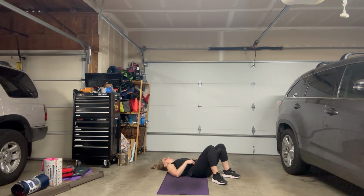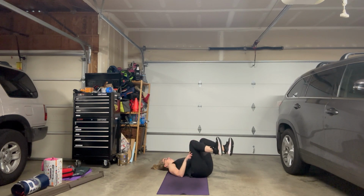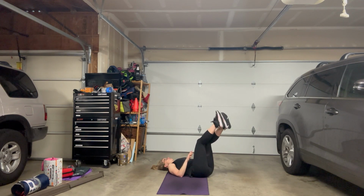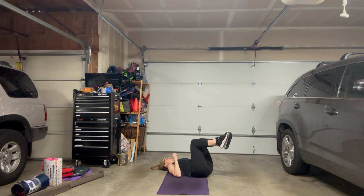Then what we're gonna do is you're gonna pull your abs in, bring your feet off the mat. So your knees are over your hips, and your calf muscles, your shins, are parallel to the ground. Here's your starting position. Now, where you are, your low back is still off the mat. We're gonna pull your knees in, you're flattening your low back, pull your knees away, you're in that starting position. Now you can straighten your legs, not to the ceiling, but imagine where the ceiling meets the wall, that corner. It's about 45 degrees. Stay here if you want.